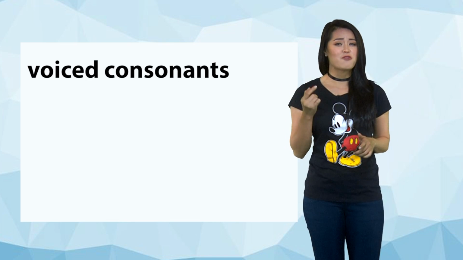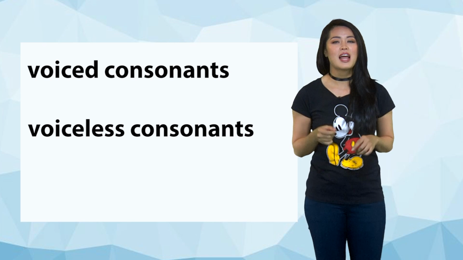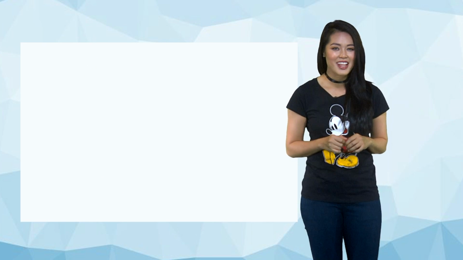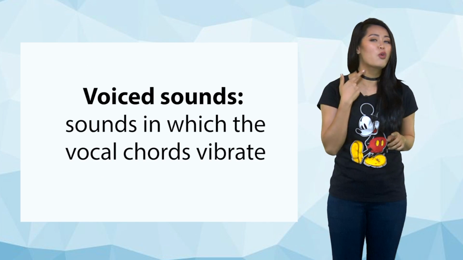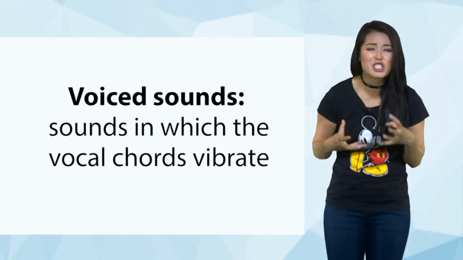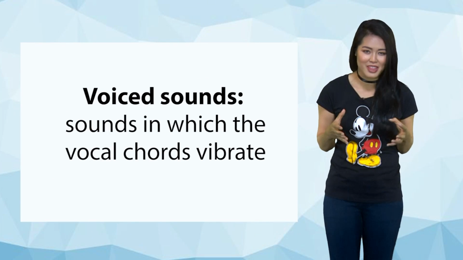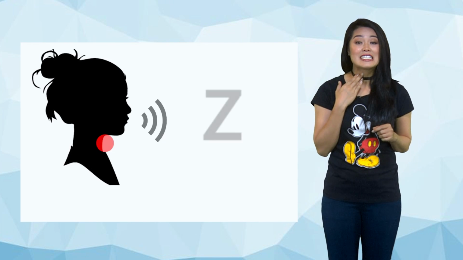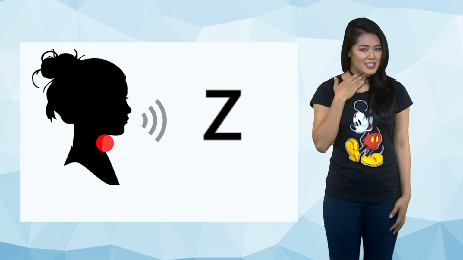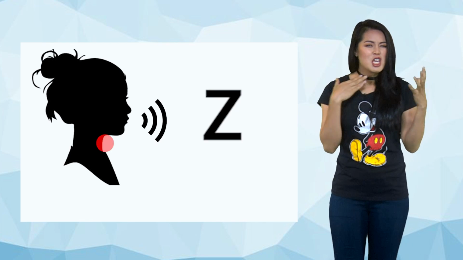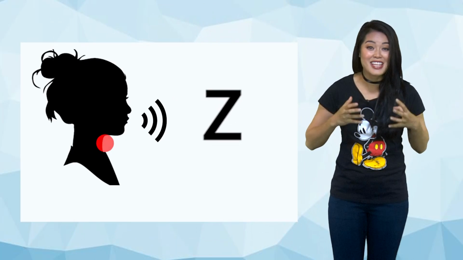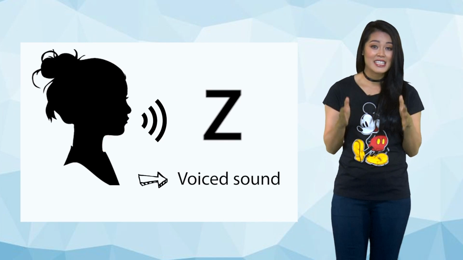Before we learn the three ways to pronounce final S, we must first know what voiced and voiceless consonants are, as well as sibilant sounds. Voiced sounds use the vocal cords and make vibrations and humming sounds in the throat when they are said. Put your hand on your throat and then pronounce the letter Z. Z, Z, Z. You will feel vibrations in the neck. That's because it's a voiced sound.